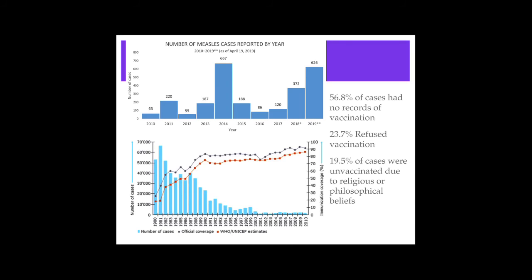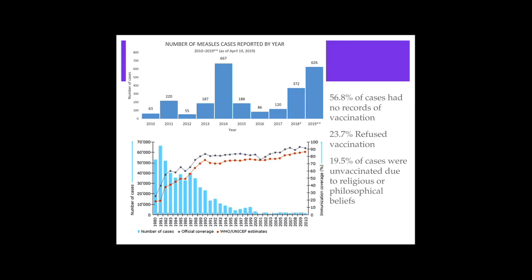So we're going to look at the correlation between vaccination and the number of cases. Looking at the bottom graph, you can see that the number of cases was really high in the 1980s. But as more people received the measles vaccine, you can see the increase in the vaccine and the decrease in the number of cases. So the measles was contained pretty well by having this vaccine. But in the last few years, in the top graph, you can see that the cases have increased, and that is due to the number of vaccinations having decreased.